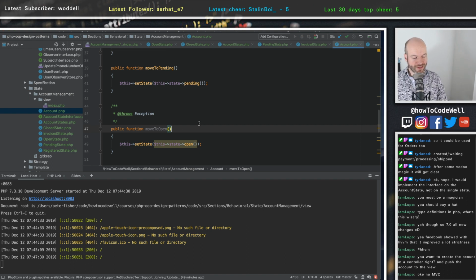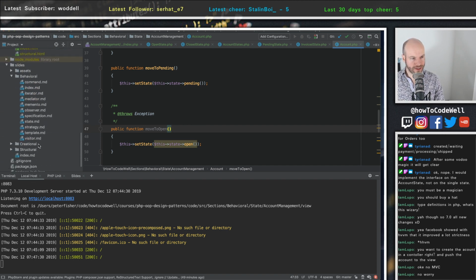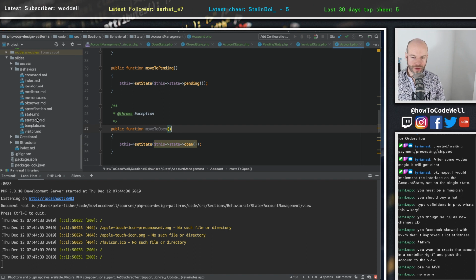Not really an MVC. In fact, I don't know if I've got a chance to show you, but this will have a whole bunch of slides. So this will become a video course. And I'll be talking about the concept of each of these design patterns, and then these are the real world examples that I'm doing on Twitch. Once this is all done, and we have a huge amount of work to do, I'll then do proper edited videos on each one of these things.